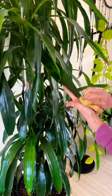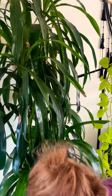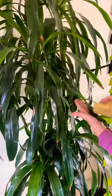Or if you want, I'll put the mixture in a spray bottle and just go through and spray the leaves and then wipe them down. On this plant, I do wipe them down because this is a Dracaena lisa. I like it to be nice and shiny.